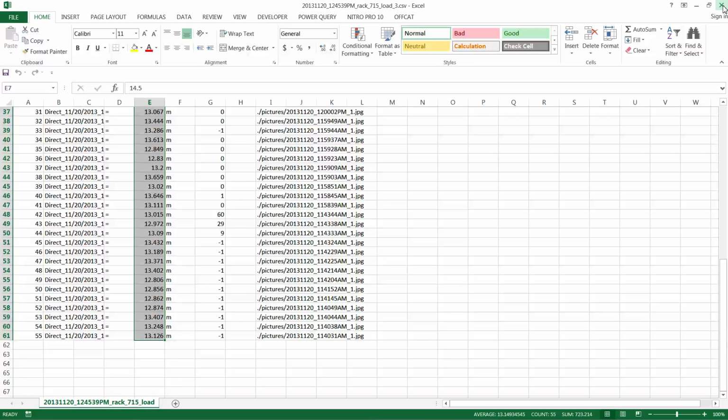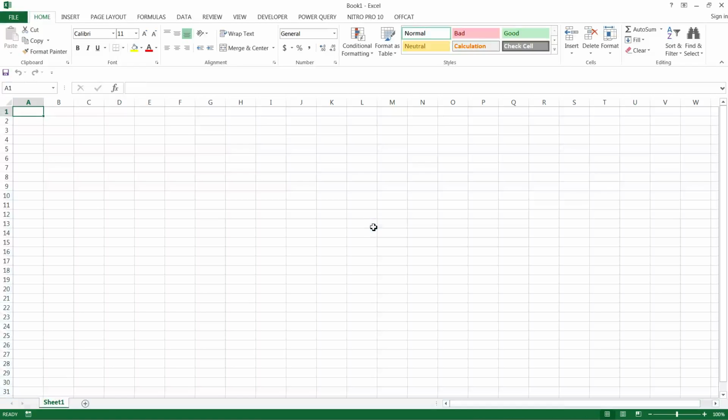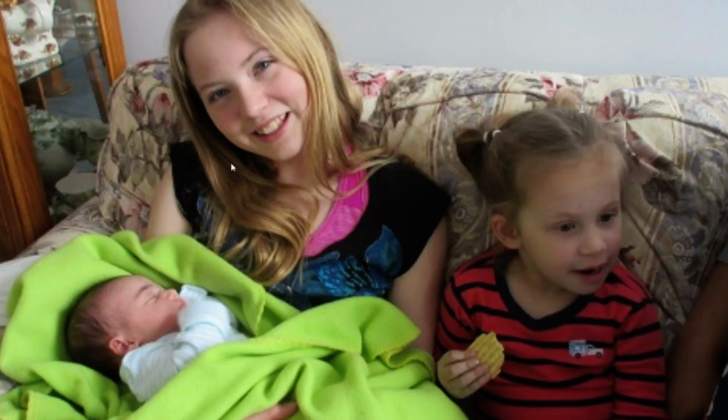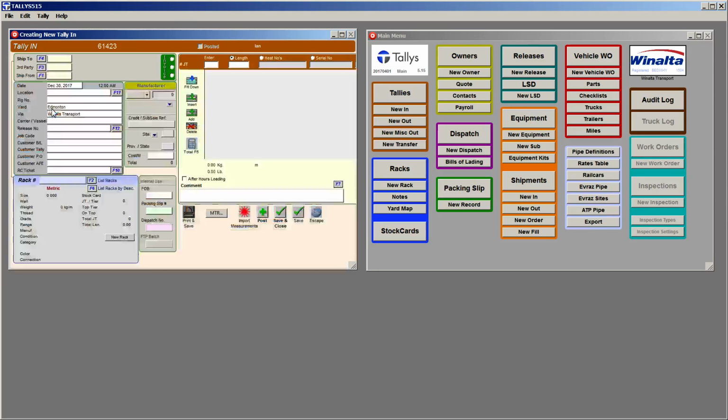Okay, so now we close this, and of course we've got this one here, so just close it so that you still have your original. Don't save it or anything else, just close it. Okay, let's minimize our Excel and let's open up our Tally program. So obviously you have a tally that you've started because you've done an unauthorized or load in, or your pre-tally as you call it. But in my case, I'm going to do a new in. I'm going to pick a test rack that I built just for this kind of testing. And I'm going to import my measurements.